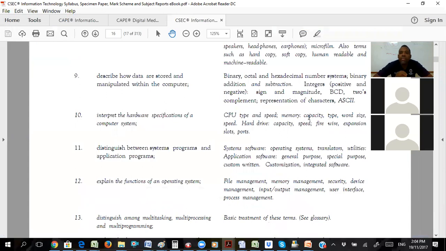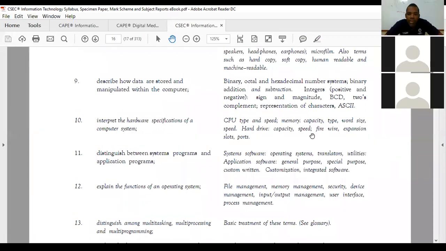We measure memory capacity in terms of how many megabytes, how many gigabytes, how many bytes of data it can hold.